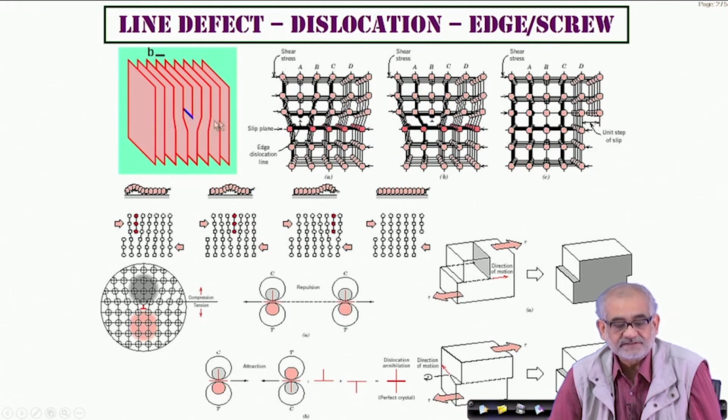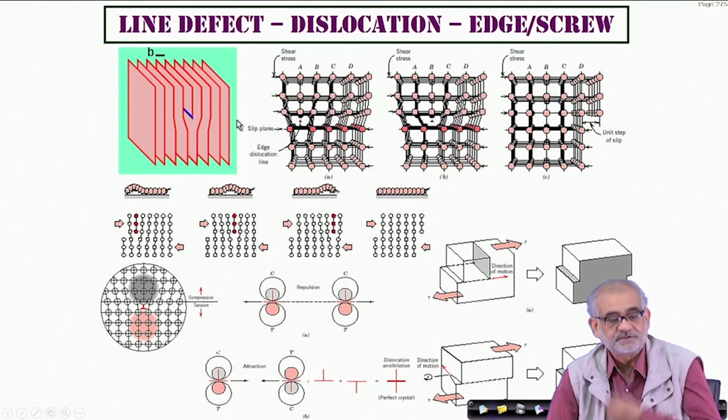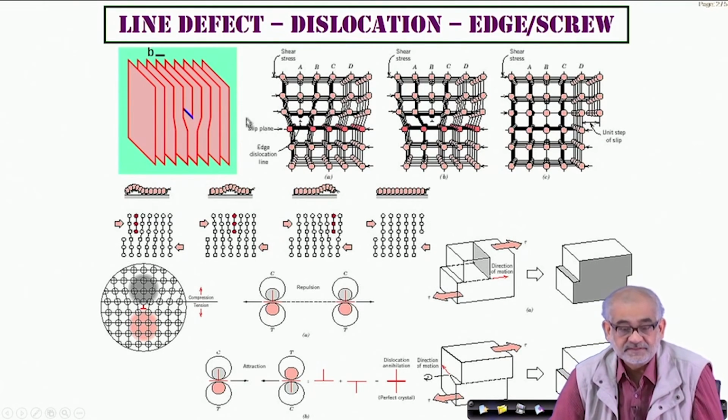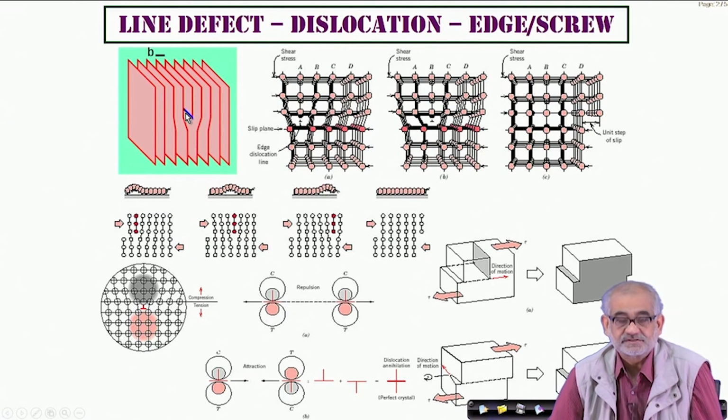So if you now imagine a plane which is perpendicular to this set of planes, then on that particular plane, or face, the intersection of this extra half plane and the plane, which is now called the reference plane, will be a line, because the intersection between two surfaces will always be a line. This intersection line is the so-called dislocation line, and this is why we call it a line defect.